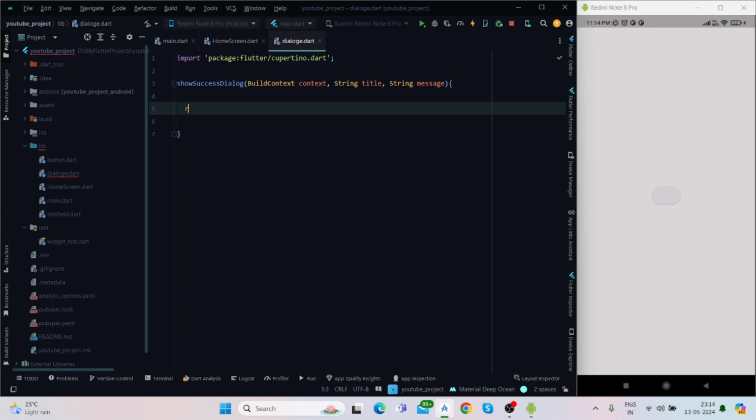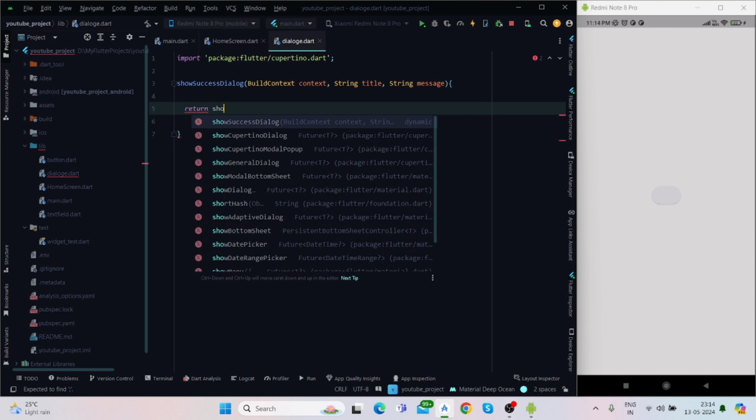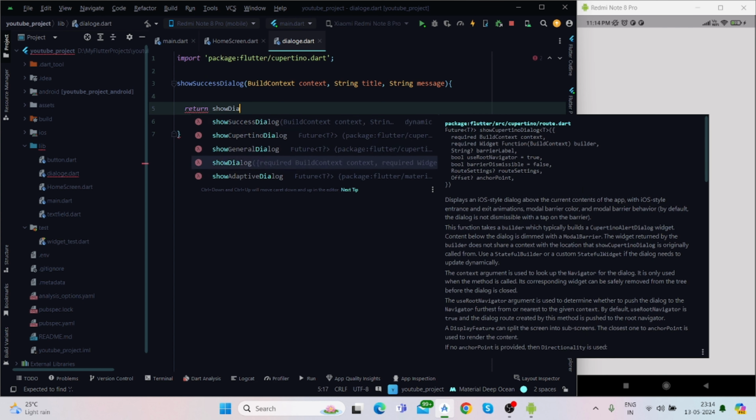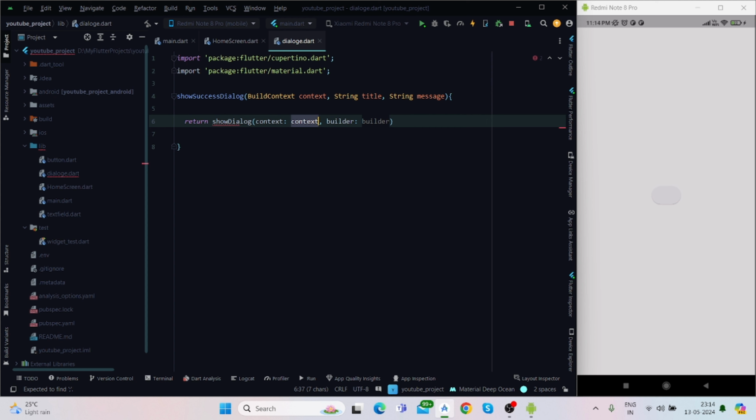So after this, return showDialog. See, there is a requirement for context here, that is why I have taken BuildContext. So whenever I call this function I will pass the context of the particular screen.